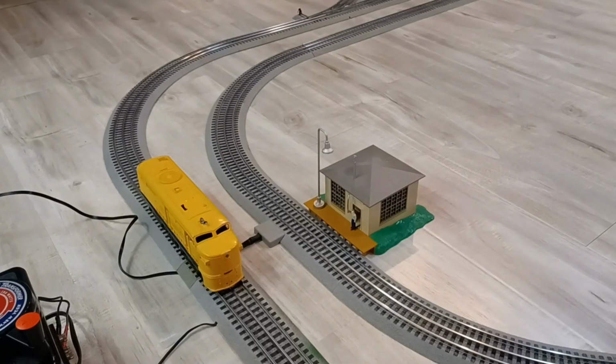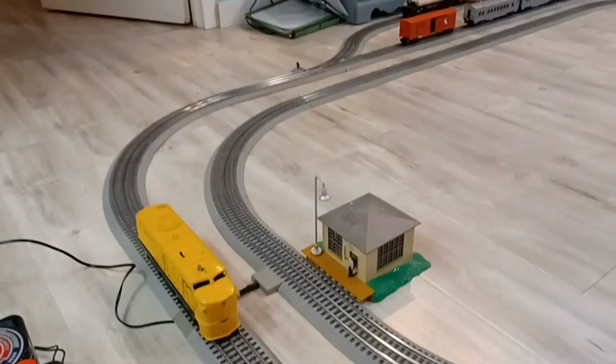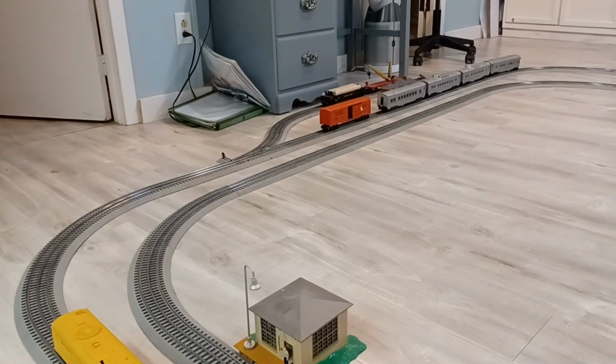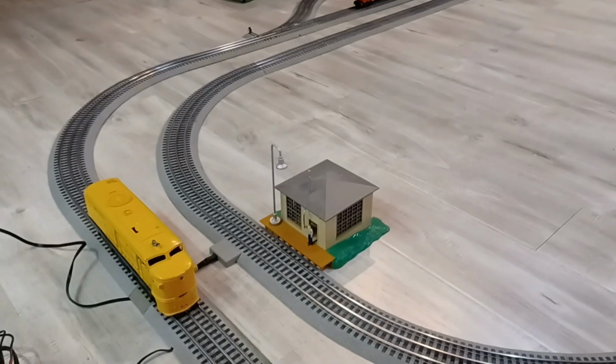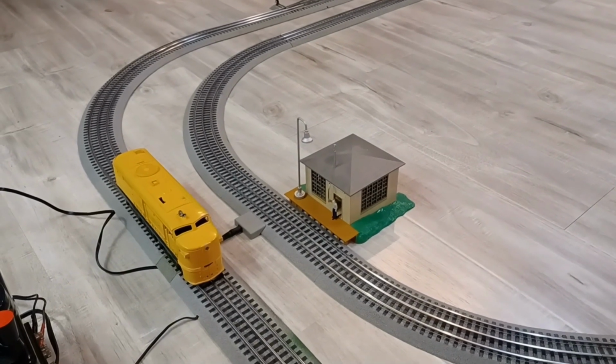All right, so we've got 1065 out on the track. We got the cars all set up for him to take. We got the big line of passenger cars, box car, and 2 flat cars to go. So let's get him powered up and picking up his freight.